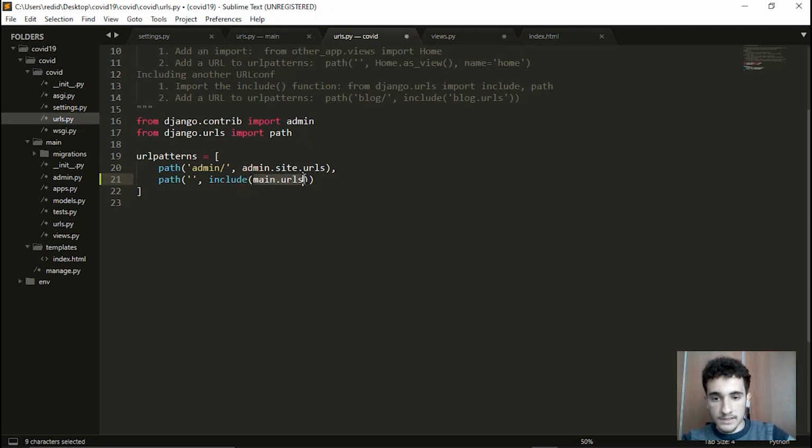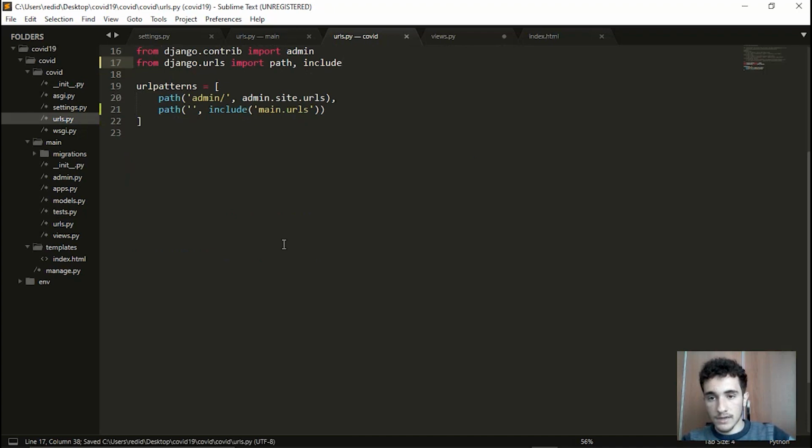Actually, we need to put this in brackets. So we use this include, but we didn't import it, so we need to import it from django.urls include, and now this is ready, I think.